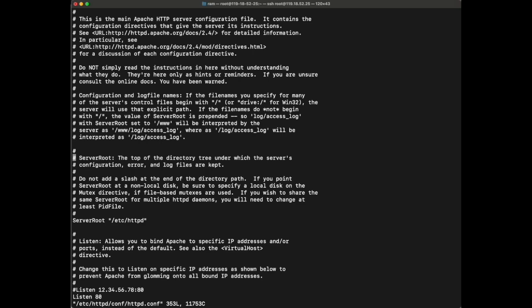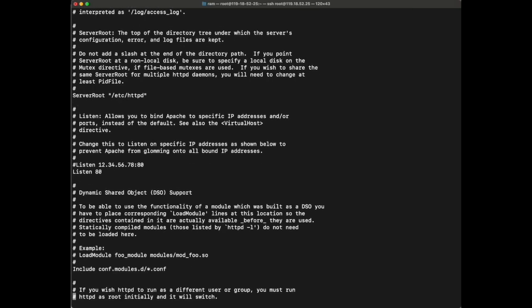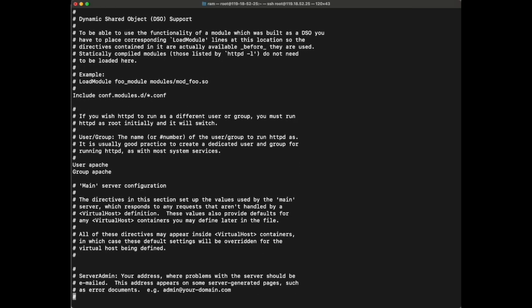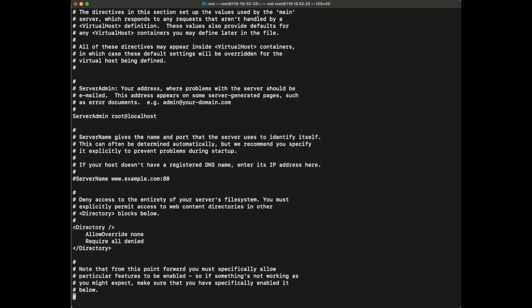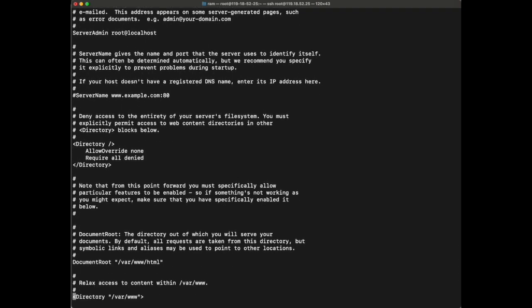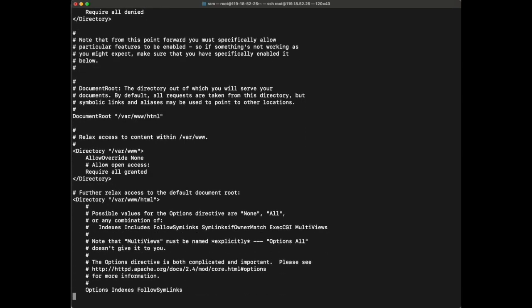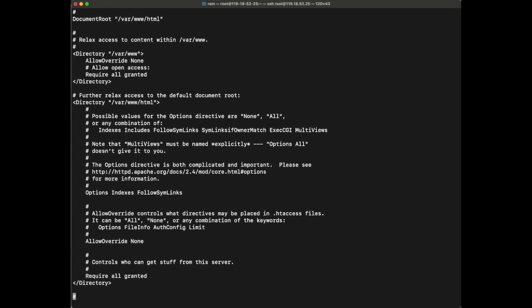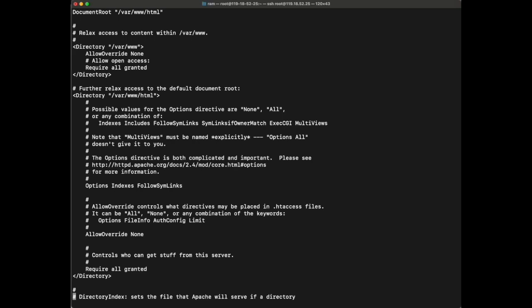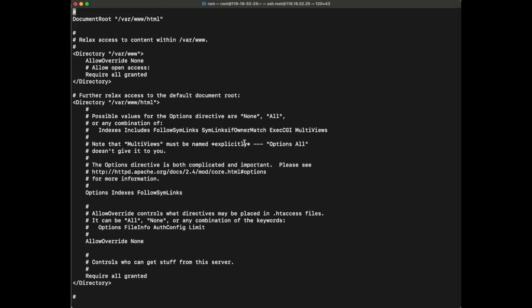In this configuration file there is a directory section for /var/www. You have to find it, and here we got it.